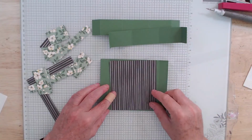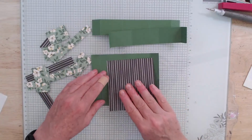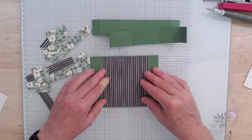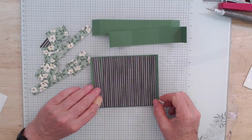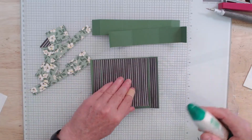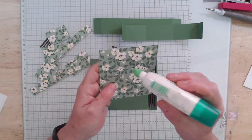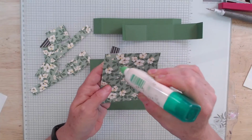Okay, so I've cut the paper. I'm going to use the reverse side, which is a black and white stripe on the inside of our card. I've got 2 pieces to go either side there as well. I just wanted a black sort of plain backing so that while it gives it the height, it also doesn't take away from the detail at the front.